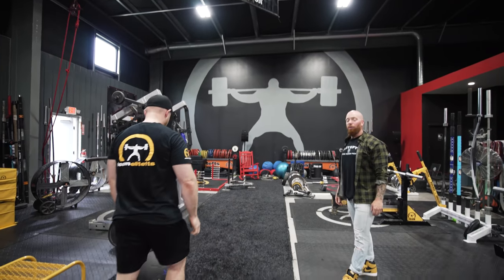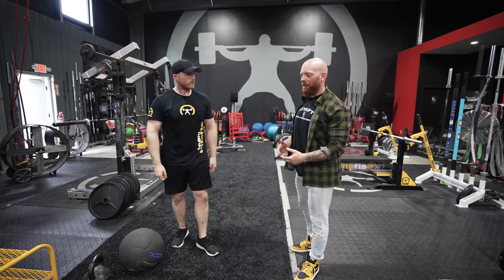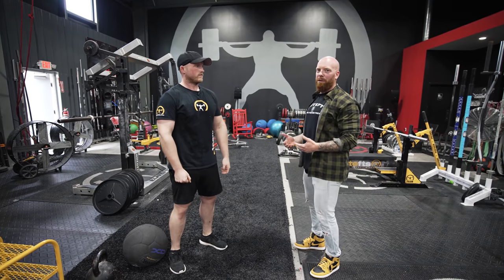And that's a heavy weight, right? A 50 pound throw is pretty heavy. So as you can see, the time it took for him to get it to release was pretty slow.